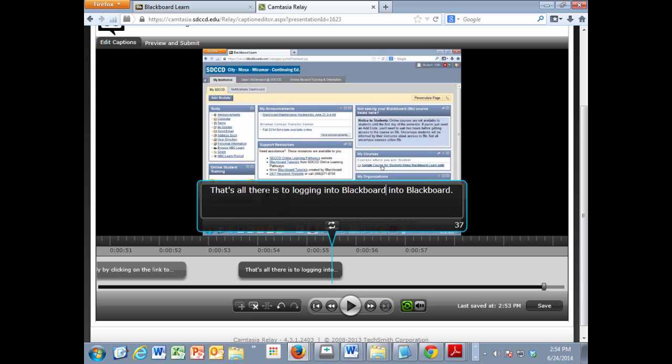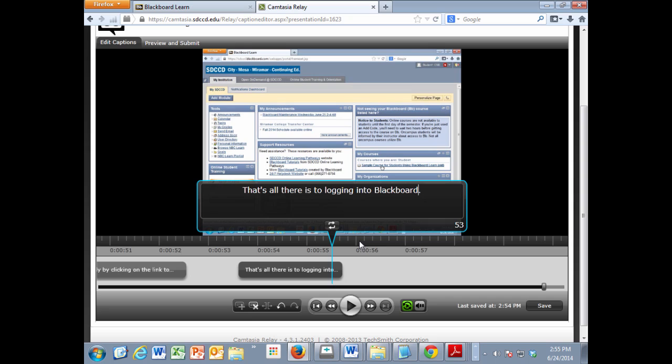So that's how you edit captions in Camtasia Relay. The voice recognition, the first time you use Relay, will be quite poorer than what you saw here. But the more you edit captions in Camtasia Relay, the better the captions will get, because Relay learns from your corrections.